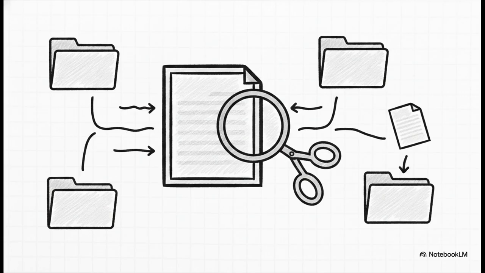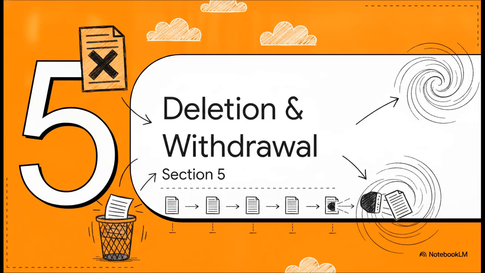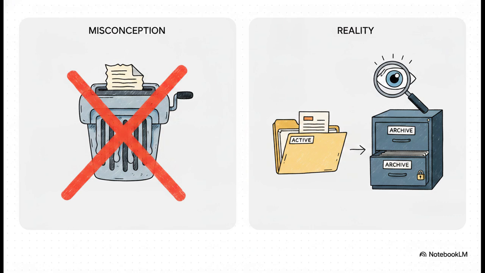Visibility is everything. And finally, we reach the end of the line. Section 5, Deletion and Withdrawal. What do we do when a piece of content is simply no longer needed? There is a really dangerous misconception out there that deleting or withdrawing a file erases it and wipes the history. The reality, it only removes the context of use from your active view. You are not erasing the file from existence. You're just recording an operation that tells the regulator, hey, this content shouldn't be relied on in the current dossier. The prior content stays fully reconstructible for any inspector who needs to see it.